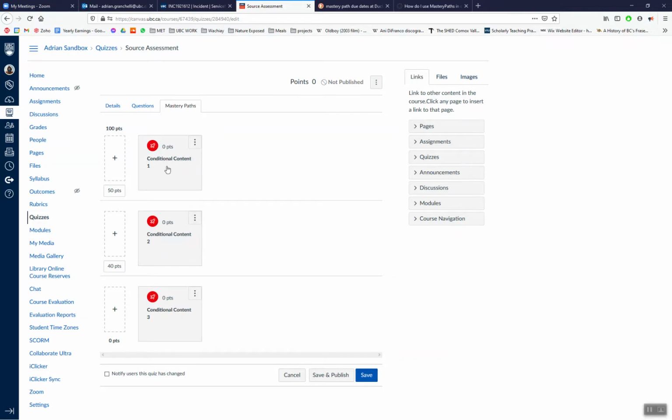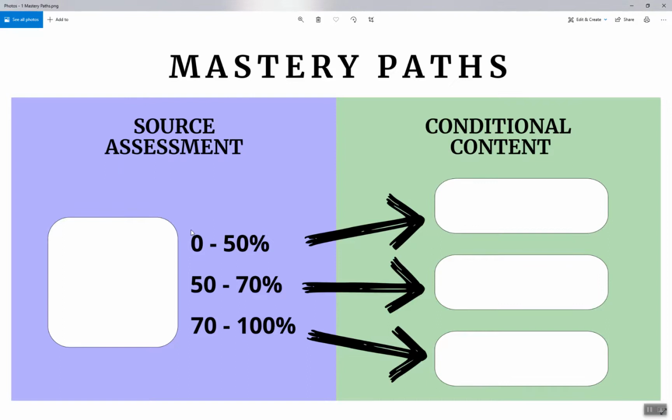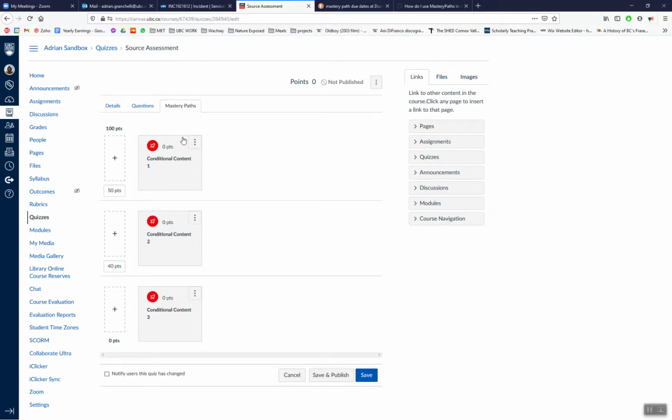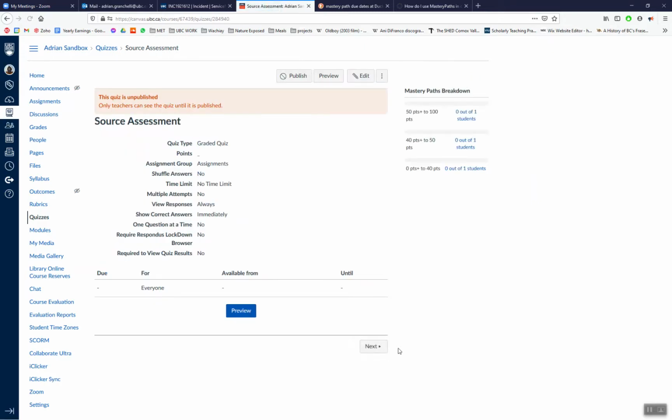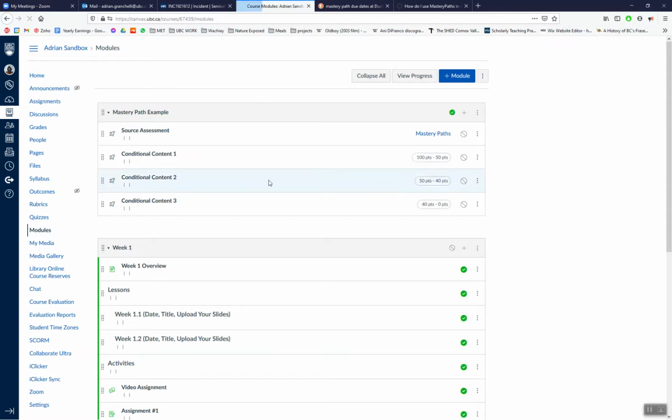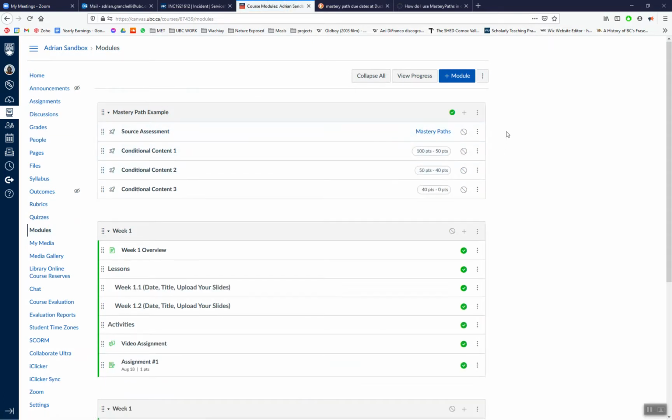So now, back to our little image here, we have the source assessment, we've defined the thresholds and which conditional content will be released. That is done here. The thresholds, the conditional content to be released. Threshold, content to be released, threshold, content to be released. And then we save it. And that's that. You've set up Mastery Paths. If we go back to the modules, we actually have a different view here now.